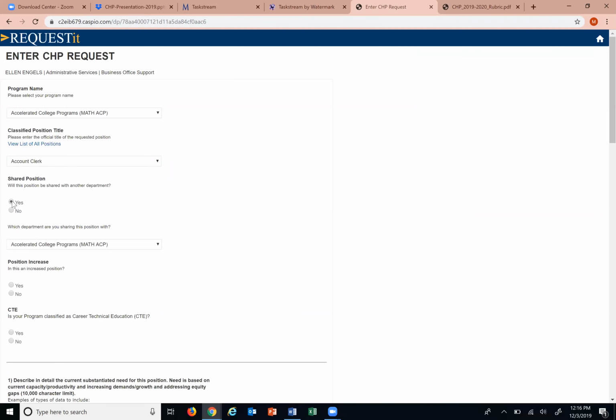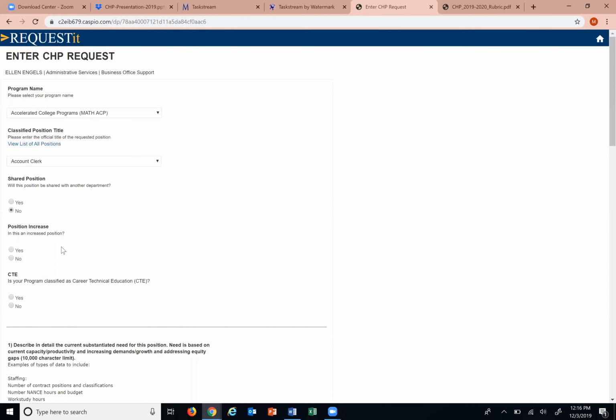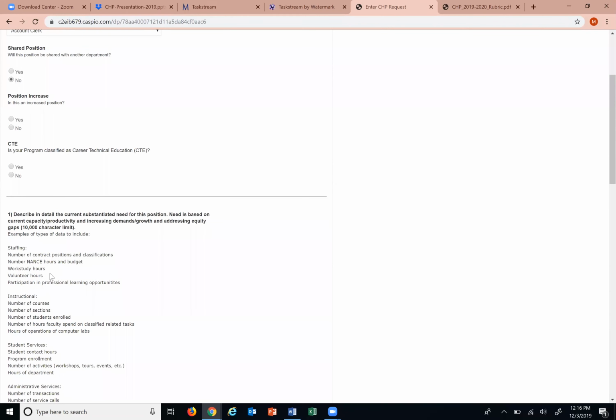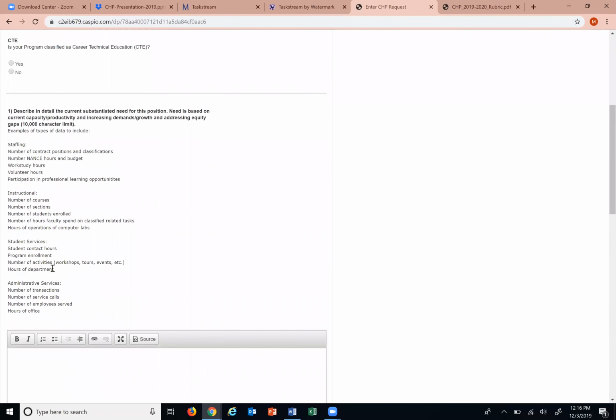If you were to hit yes, then it would be the same drop-down list as the program name up there, and you would select that. If it were a position increase, you would say yes. And is your program classified as CTE? And then we're on to the questions here.